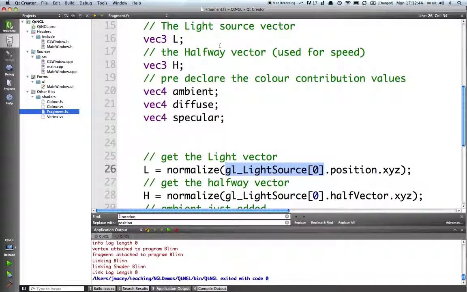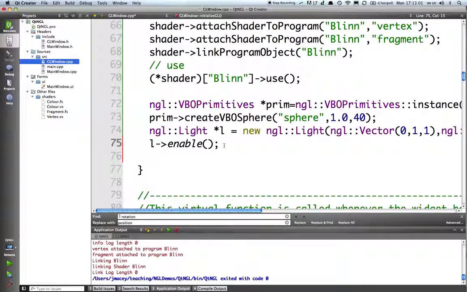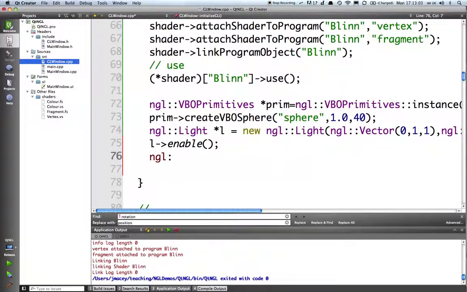Really, if we're going to start using GLSL 2.0, none of these are used, they're all deprecated, and we pass in our own light structures. But until Apple upgrade to GLSL 2, I'm going to do this as my lowest common denominator. And I'm also going to create an NGL material.